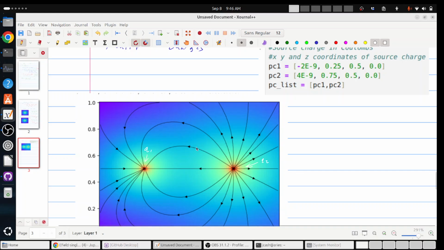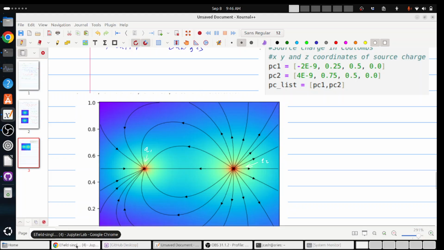And when we start looking at how these things added up, because this one is a little bit stronger, it dominates a little bit more than this one when we're away from both charges. So if I'm halfway in between, the fact that that one is going up versus that one's going down, you see that effect in there. As opposed to if they had been equal charges, how that would affect things. And if I made them both positive charges or both negative charges, we could start to see how the electric field is sort of bending due to those different charges.